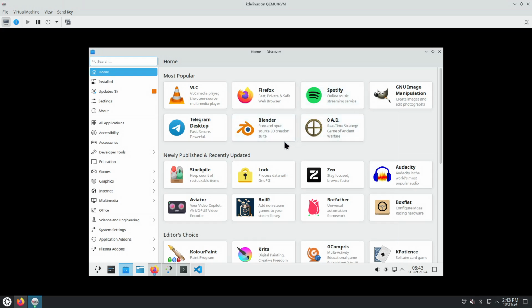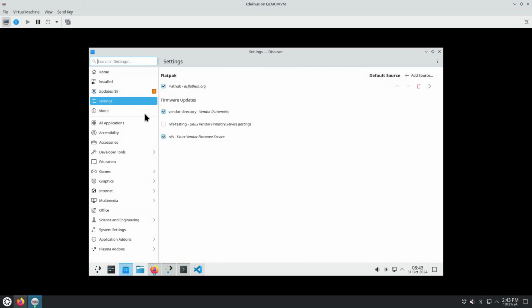Let's actually see that. So settings says that there's LVFS. We saw this thing for installing firmware, which means UEFI. And then flathub is installed by default. Let's see if we can enable Snap backend for Discover.